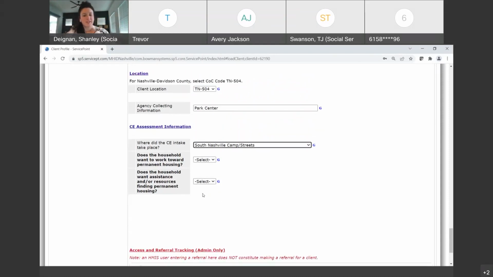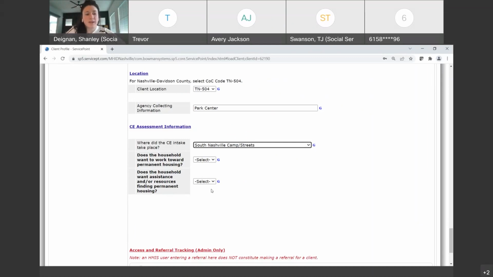These next two questions are really important because they're going to help you know whether or not, after you complete the preliminary assessment, you'll move on to complete the VI-SPDAT. So that's an acronym that I mentioned earlier. There's a lot more context and information that you'll need to know before you actually do a VI-SPDAT. That is actually posted on our website at this time, so definitely important that you review that.